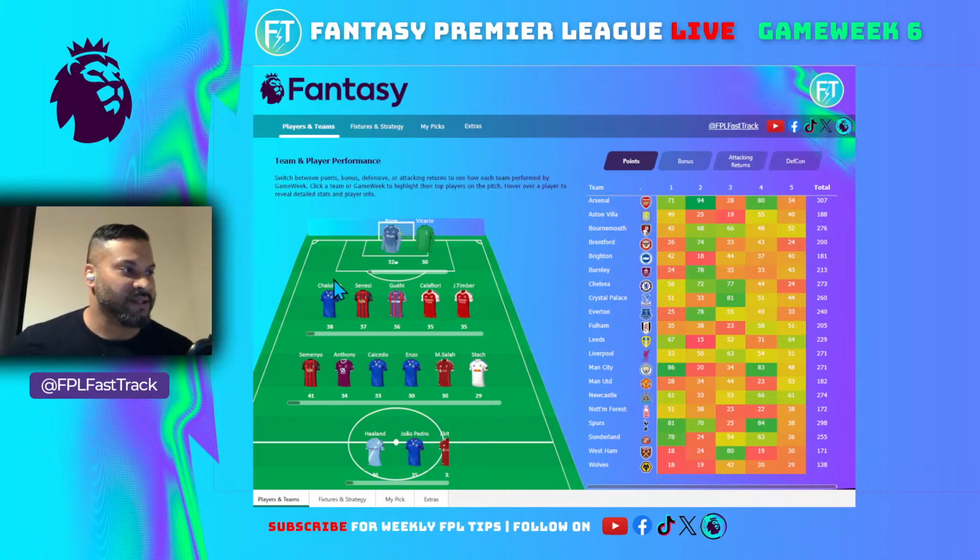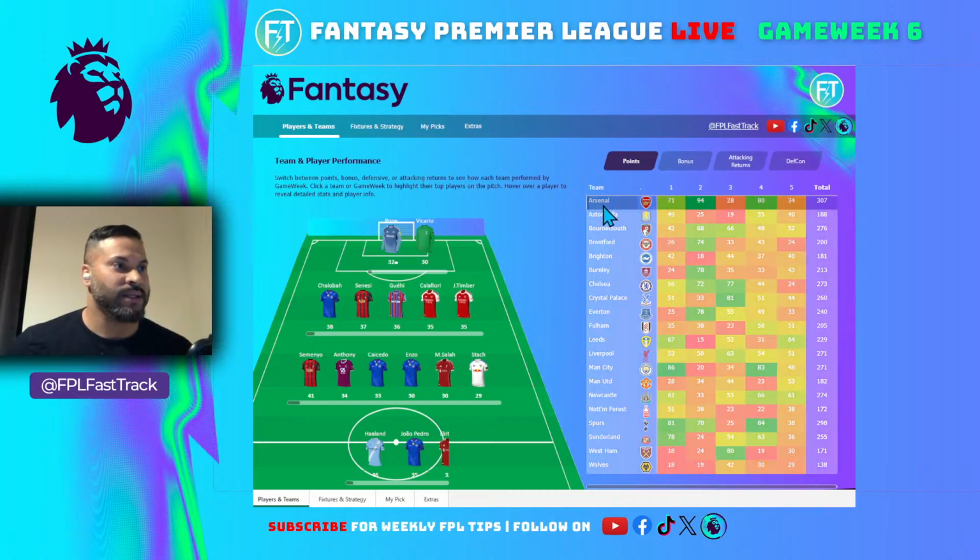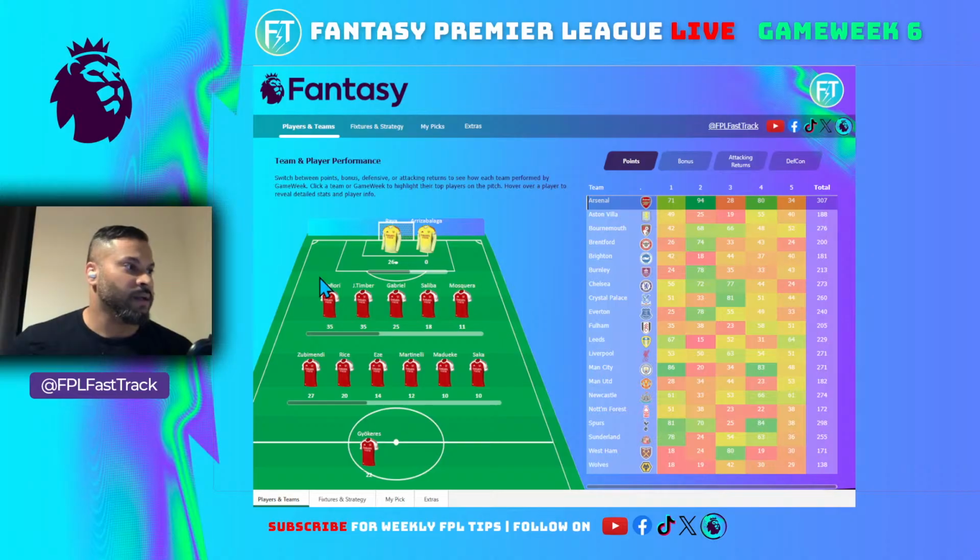And on the left hand side we are looking at players from every single team and their points. I can select a team like Arsenal, and this table is going to change to all the Arsenal players and the total points that they have acquired over the past 5 weeks.